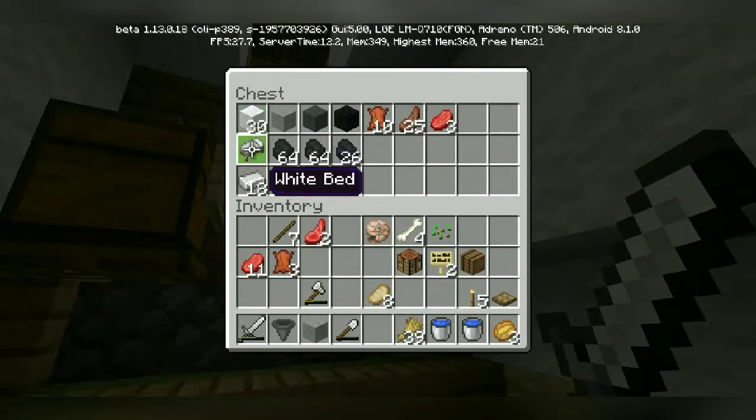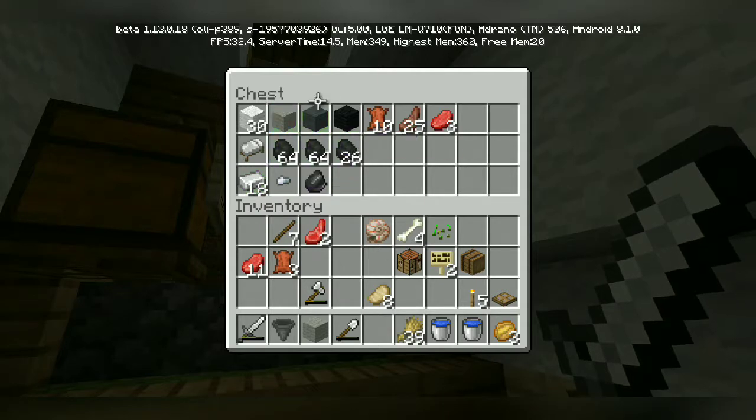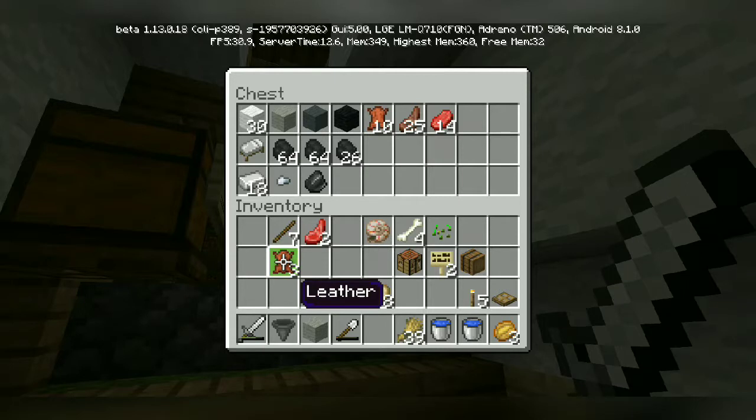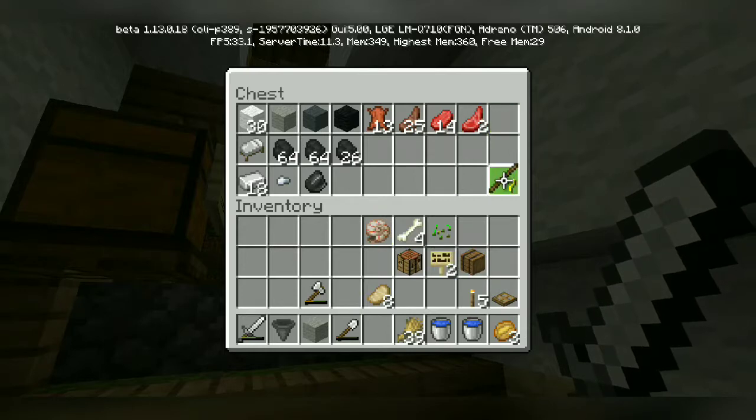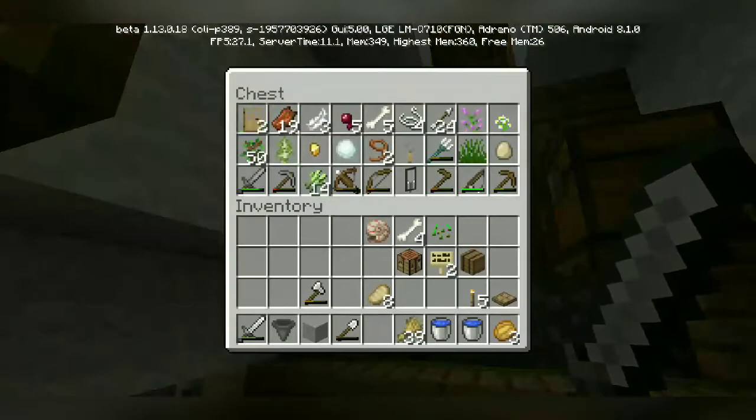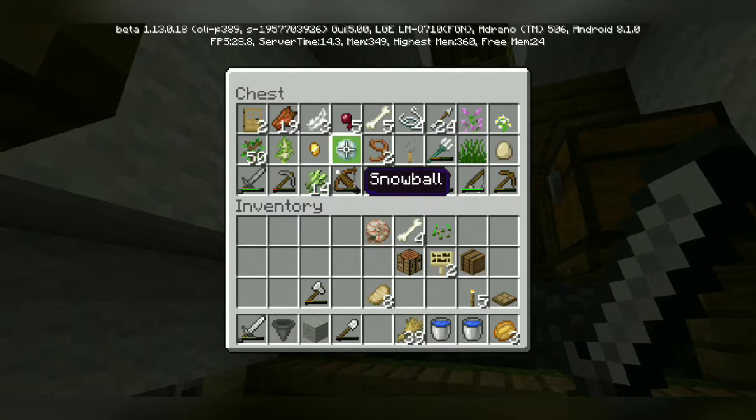If we come here, this is all the materials I have. I have more coal than anything. I only have 18 iron ingots. That is honestly sad, alright? Like, I cannot do a lot with that. Wait, I only have one Nautilus shell? I thought I had two.